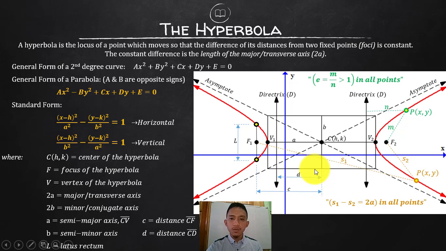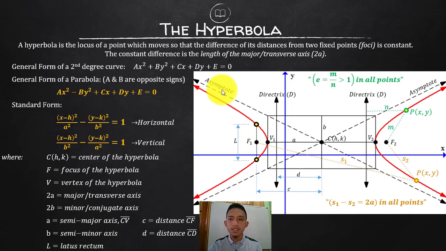But okay, what is additional here is that if I consider two lines passing at the center, which are almost touching these two curves in opposite directions, we call this one an asymptote. And that is also another line passing at the center, almost touching opposite sides of the curves, and that is also an asymptote. So there are two asymptotes. What is an asymptote by definition? Okay, an asymptote is a line that serves as a boundary. I forgot to include it here since we do not have space, but an asymptote is a line which serves as a boundary for a curve.